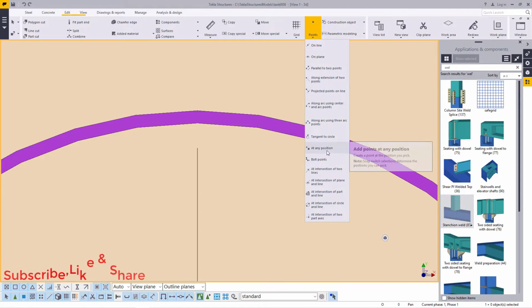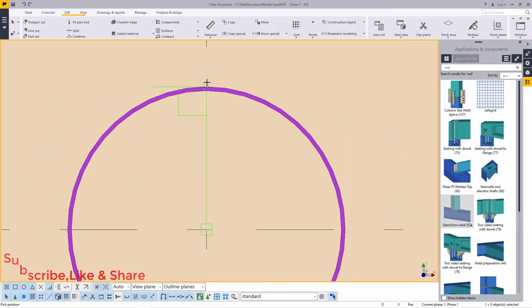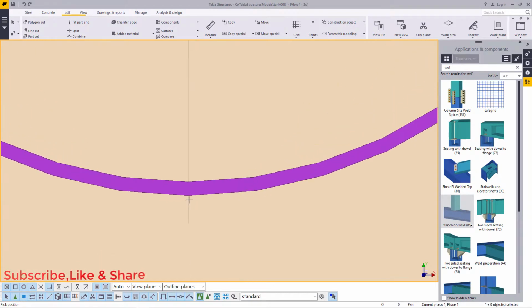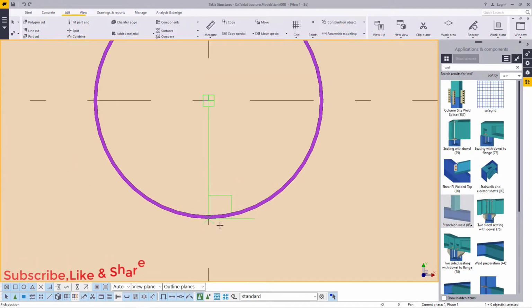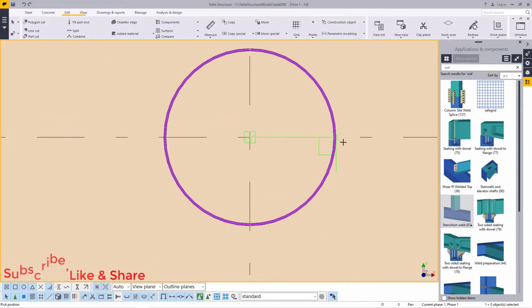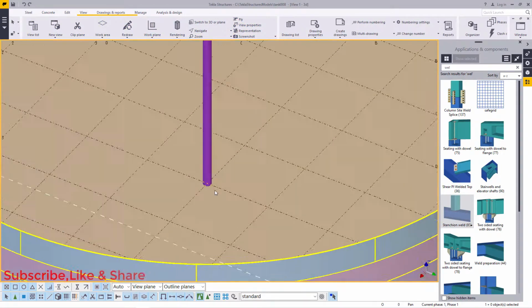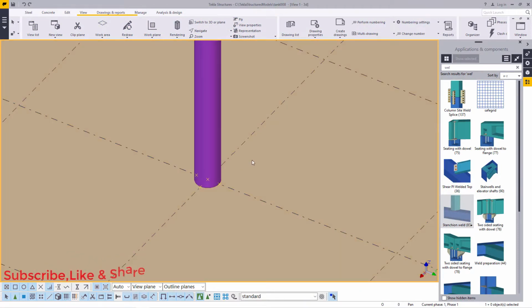Now I'll come to any position here, and I'll snap on that spot, and come all the way and snap on that spot, and again come all the way here and snap right there, and go all the way that way. We just need these three that form a triangle. So this is a triangle. I'll switch back to my isometric view, and you'll be able to see those triangles right there.